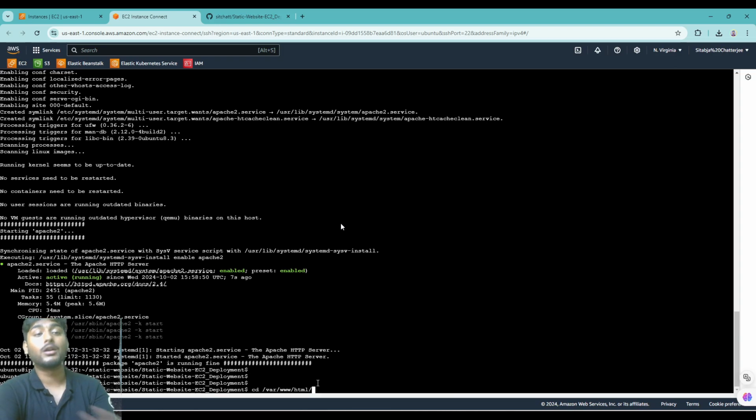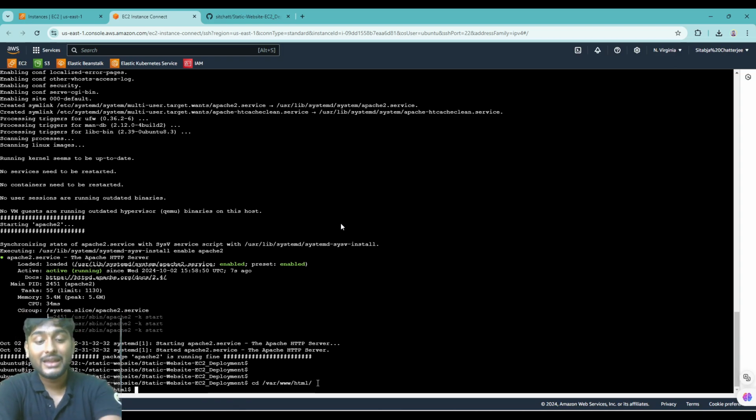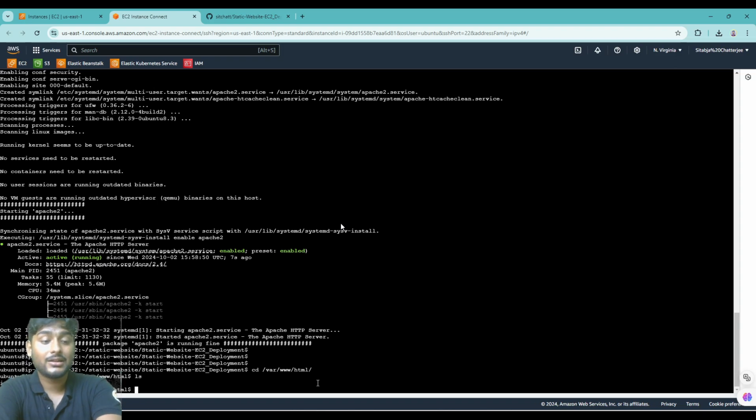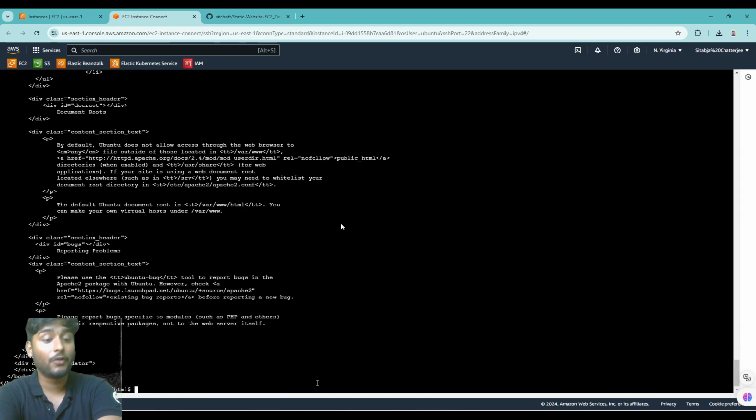Maybe it is HTTPD, or in case of Nginx it is the same. Here if you see, an index.html is already created. You will see a default index.html. So if we now serve it, it will show us this default. Okay, so how to serve ours?